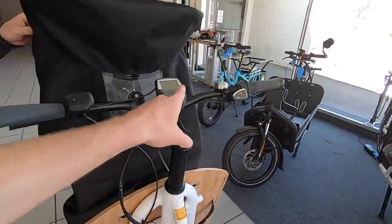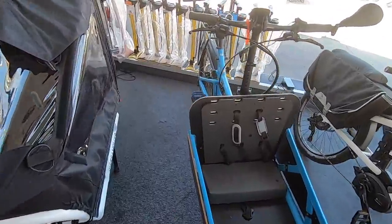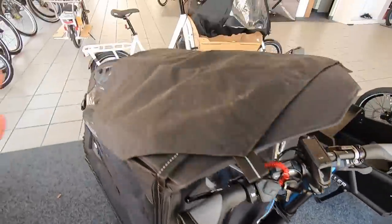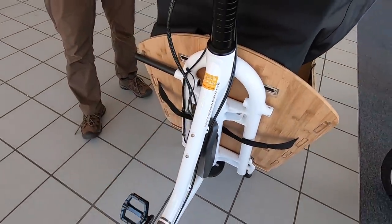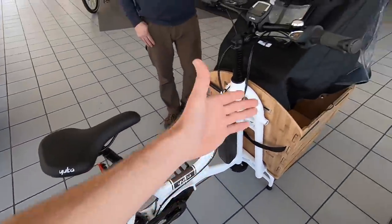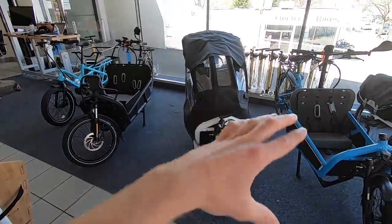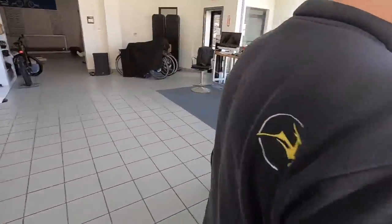There's a range estimate I'll go through with the display in a minute. Worth calling out: some bikes now offer a dual battery setup — you can see two Power Pack 500s right here on this other bike. The Yuba isn't set up for that right now — there's no second mounting slot. You could buy a Power Pack 500 and toss it in a trunk bag or the cargo bay, but you'd have to manually cycle one battery completely before switching, whereas the dual setups balance and drain them fairly evenly, which helps extend battery life.